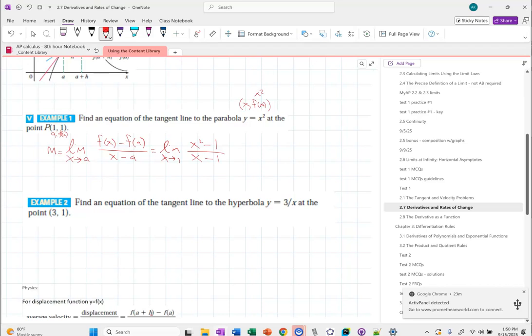Notice how I tried direct substitution here. What am I going to get? 0 over 0, right? That's one of those indeterminate forms. So direct substitution is not going to get me there. What should I do to clear that indeterminate form? Factor and reduce, right? X squared minus 1 factors to x minus 1 and x plus 1. So I can just reduce those out of there, and now I can direct substitute. And I get that the slope of the tangent line is 2.